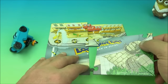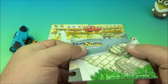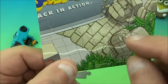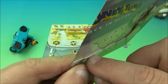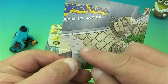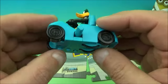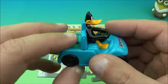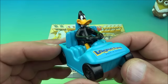Let me show you on the cardboard. See how it's kind of warped and everything? So again, you'd have to find a way to compress this and flatten these out, and it'd probably work perfect. You can see it's regular thin cardboard here, but then an extra thick layer of cardboard here, which keeps Daffy Duck's little cart inside the track. I don't know, that's what that's for. So anyways, there you go. It's the Daffy Duck race course.